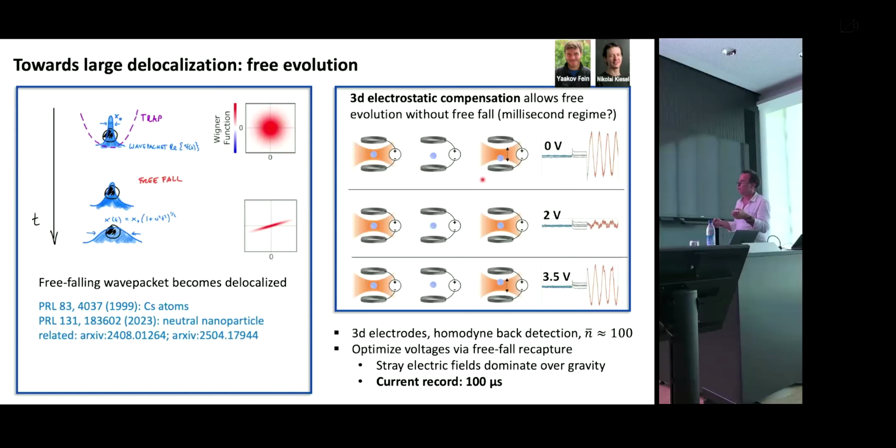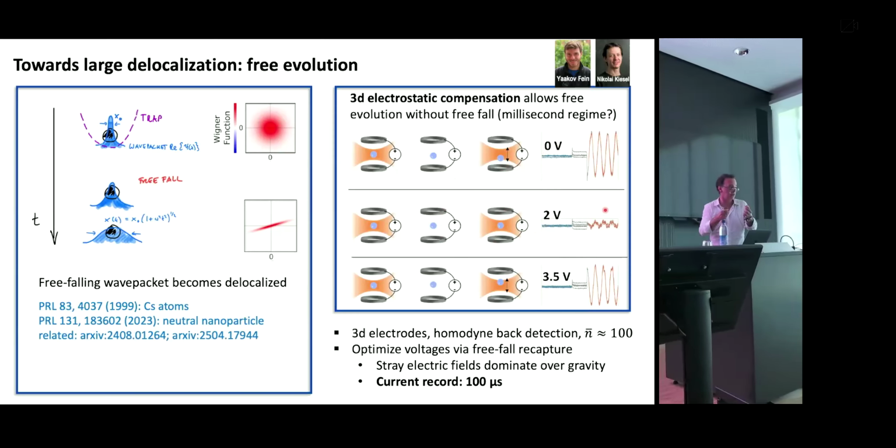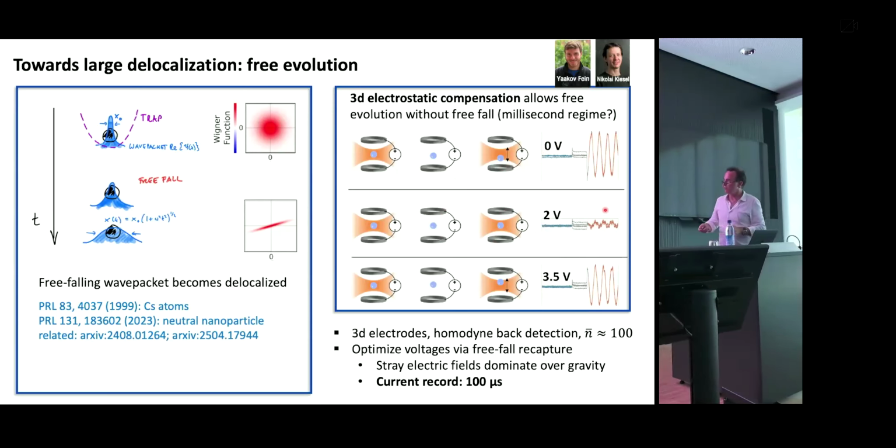And for that, of course, you have to calibrate before the DC bias that you apply in all 3 directions. And as you can see, if you do it wrongly, then after recapture, you have strong oscillations, but you can find a DC bias in all 3 directions such that the variance is minimal after recapture, which means you have a good stable configuration. So we do that.